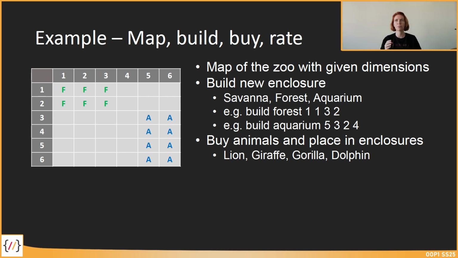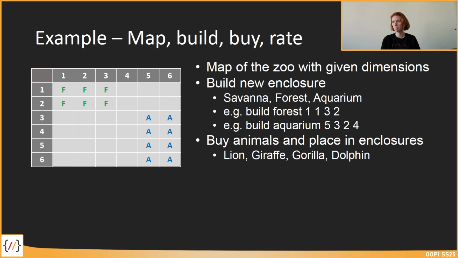And all of the animals you can buy are listed in this shop config file. And all of the animals have a certain name. So there might be different gorillas or different lions in the shop config file, which have a name and some trait. I think the giraffe has a certain neck length, and the lion has a certain mane length, and the dolphin has a certain amount of fish it eats per day or something like that. This is all explained in the assignment description.